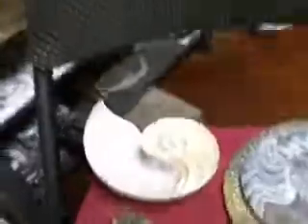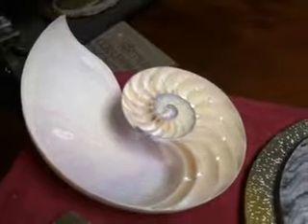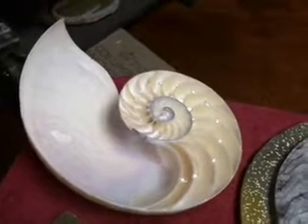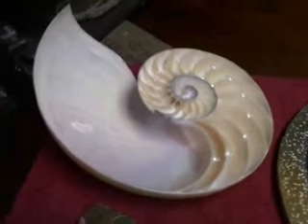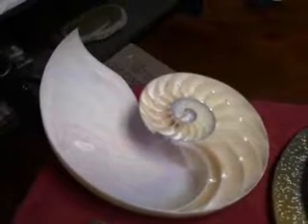Let's look at some ammonites first. Present day, if we were to go out and find something almost identical to the ammonites, it would be this chambered nautilus. I've shown these before. There's an unbelievable specimen I got at the flea market for one dollar — I felt guilty. This is what an entire one would look like, just pure perfection. How lucky I was that I was there the day the guy was selling these.